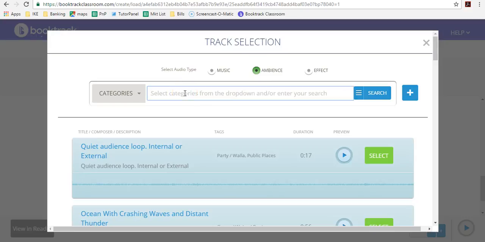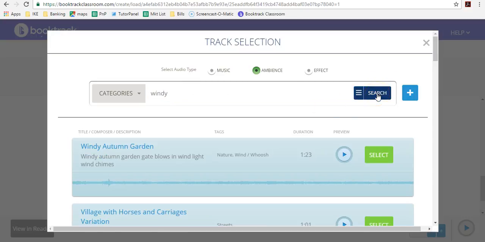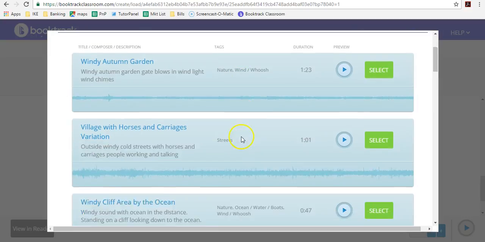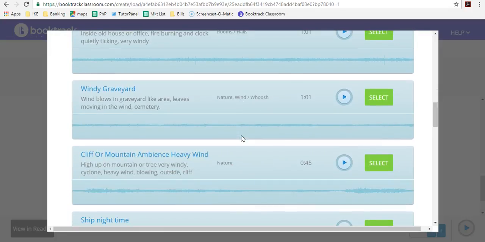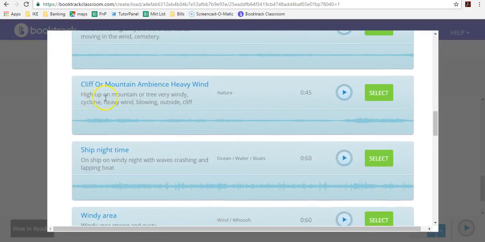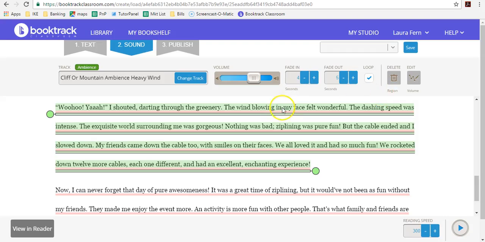So I can type windy into the text search box and click Search. I think I'll go with high up on a mountain or tree, very windy. Click Select.